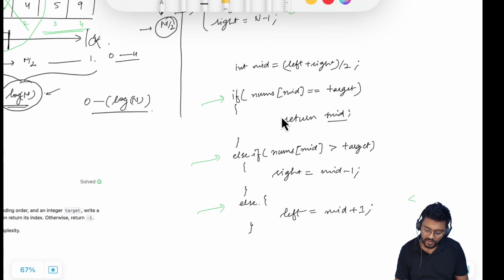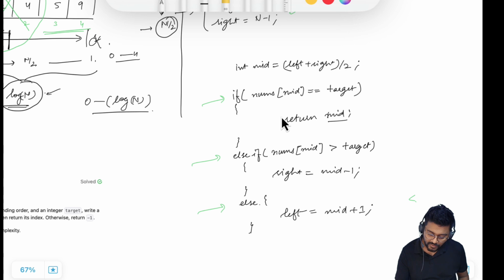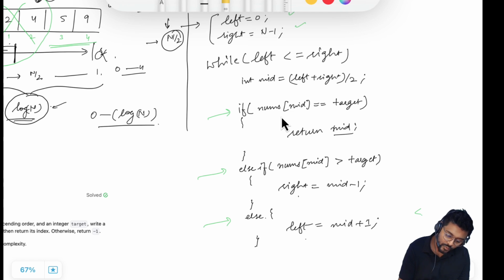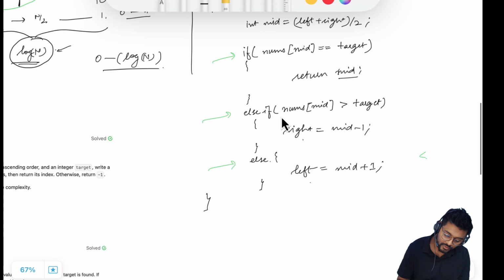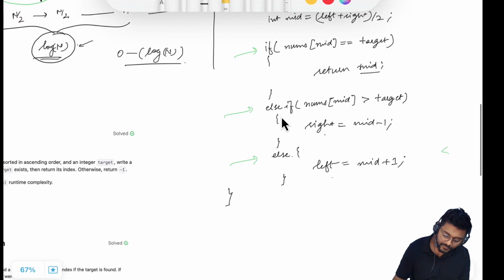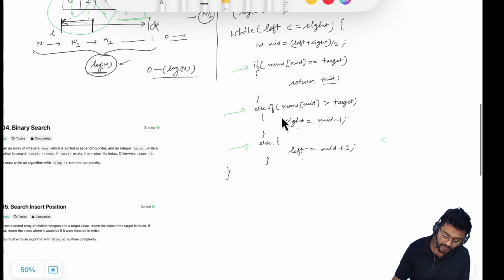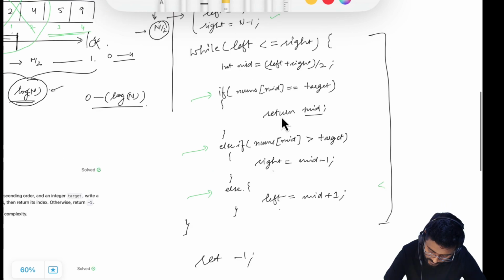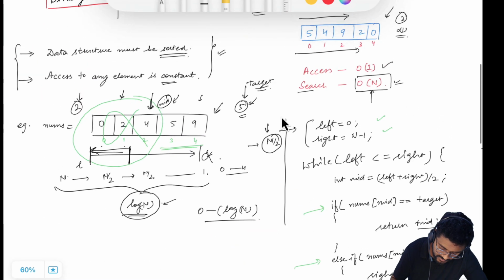So at every step we are reducing our range. Sometimes we are reducing right, sometimes we are reducing left. We'll keep on doing this step while left does not surpass right. So while left is less than or equal to right, we'll keep on doing this. And whenever we encounter our target, I will return mid. If we have come out of this while loop, it means the element is not present in the array. In that case, currently I am returning -1. So this is going to be our algorithm for the binary search.